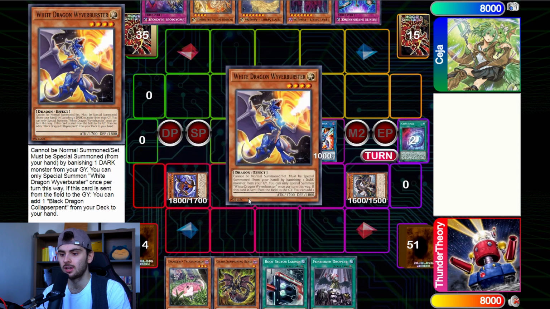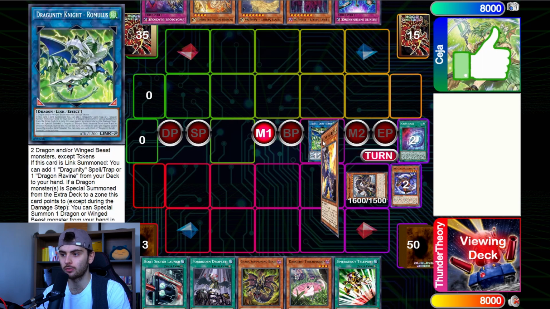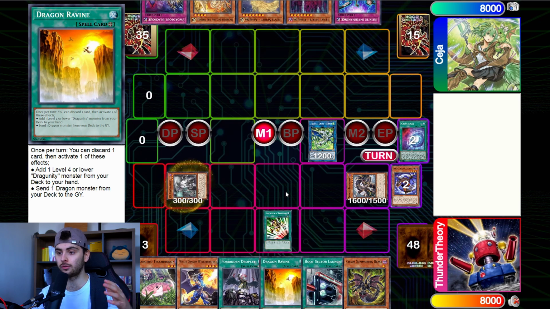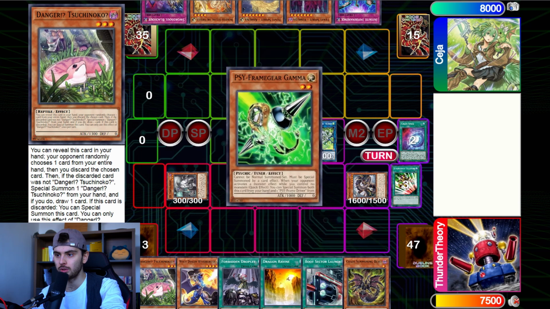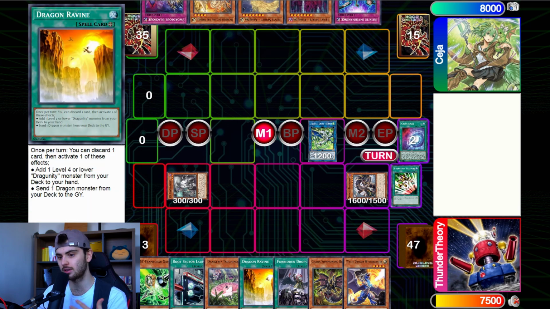We go for the usual plays, right? We add Collapse Serpent, we go for Chaos Space, we go for Romulus, we add Dragon Ravine, we add Wyverburster. We go for Teleport, which we drew off the Chaos Space. We go for Frankenderp. We draw Gamma, which is fine because at this point we just want a lot of cards in our hand because we need a lot of cards with Dragon Ravine. Advantage helps even with Snow on the opponent's turn.